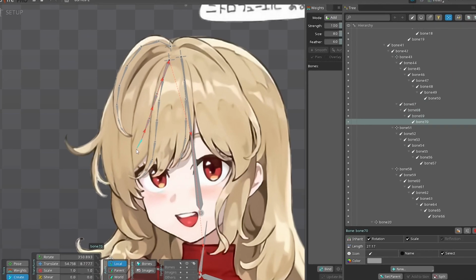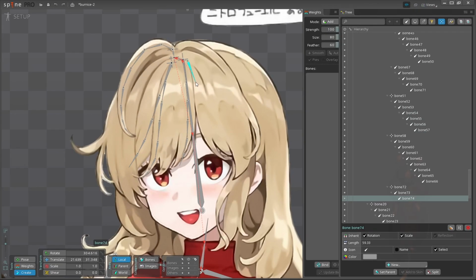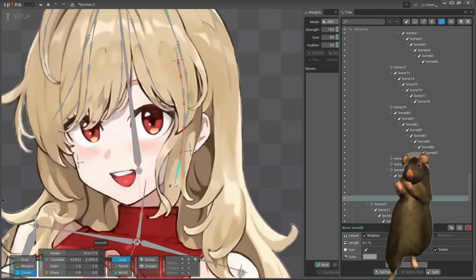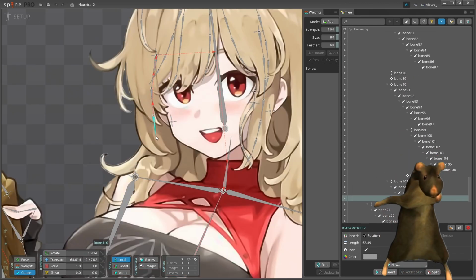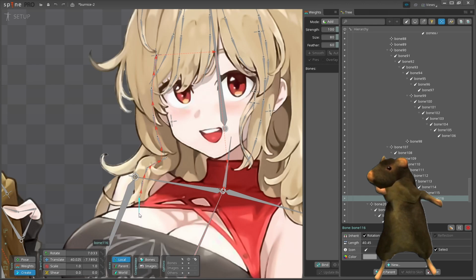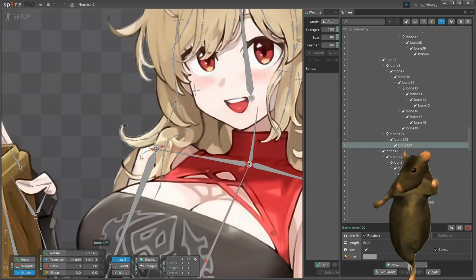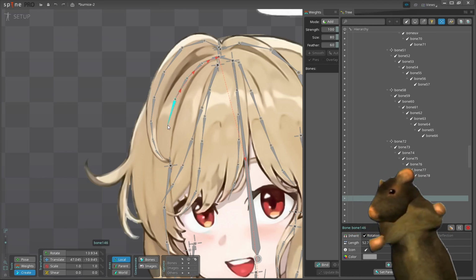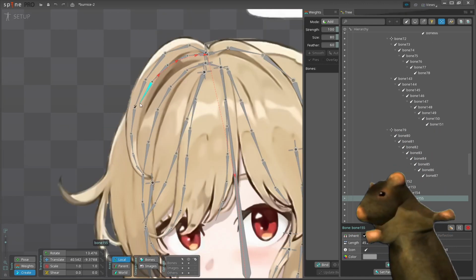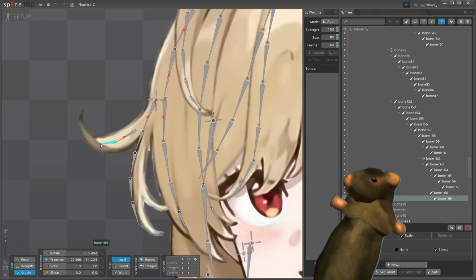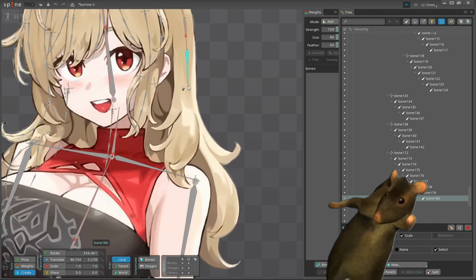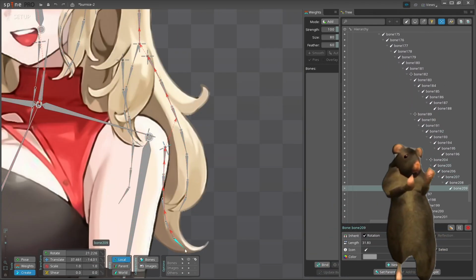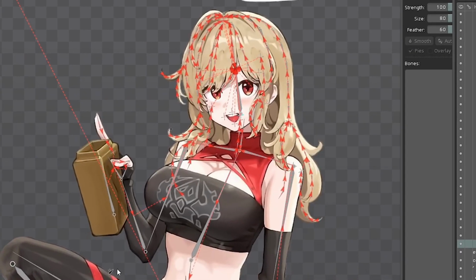So let me create the bones for all the hair layers. We've made quite a mess here.